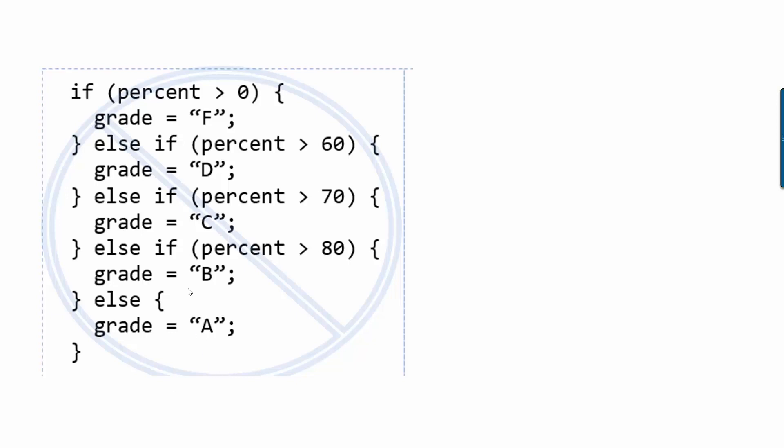So this is a case where if you wanted to do it in this ordering, you would want not if else chains, but a series of if statements. So that way you'd ask, okay, I got 100%, let's assign an F. But then without the else, you'd say, okay, is it bigger than 60? And then you'd assign a D. And then you say, is it bigger than 70? You'd assign a C. So if that's the ordering, you wouldn't want the else's.